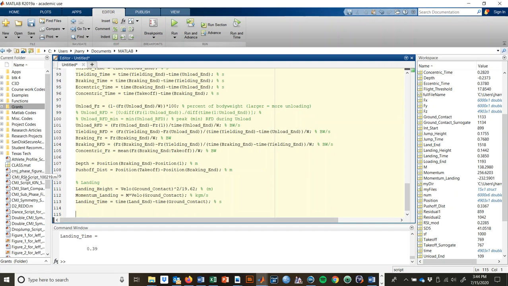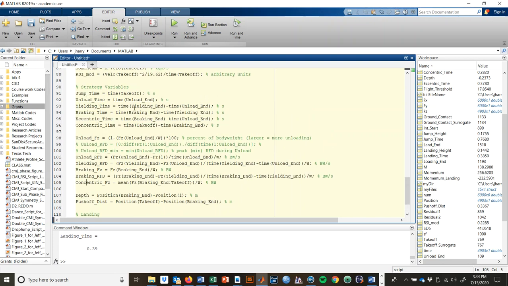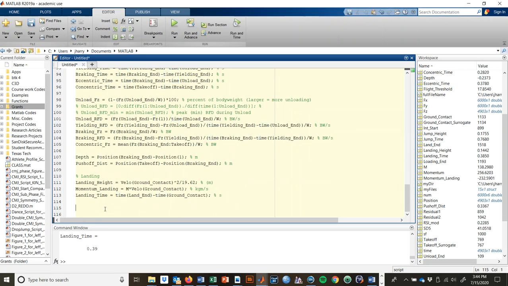Now what we'll talk about are the landing strategy variables. This will be time and depth. The time variables are going to be calculated just like we did above, but using the appropriate endpoints and starting points to do the final minus initial time. So I won't type those in here. When we get to the next video, I'll just have them there to save us that time. But what we'll talk about are the peak force, the average force, and perhaps the loading rate. So we'll real quickly cover those.